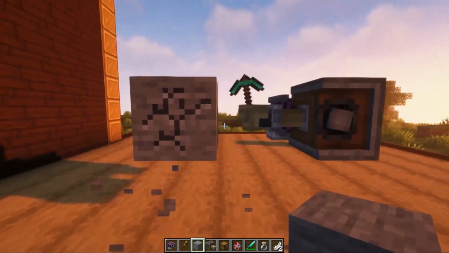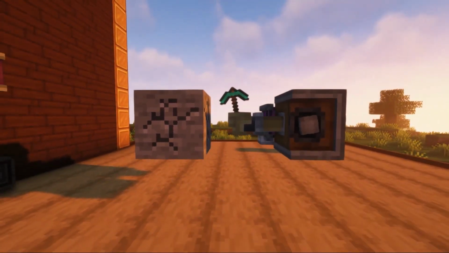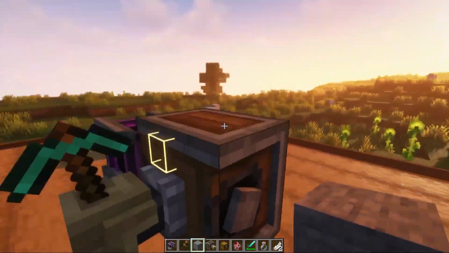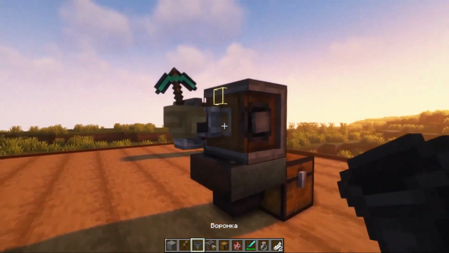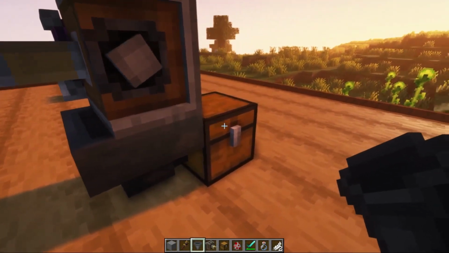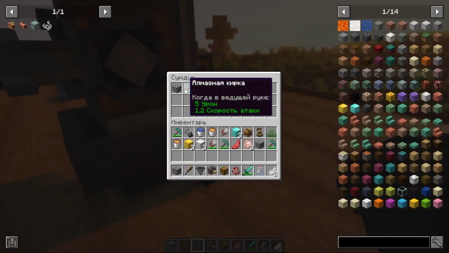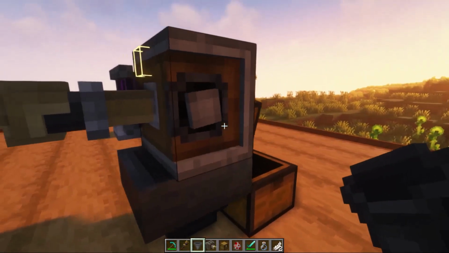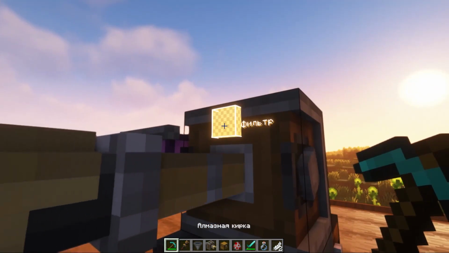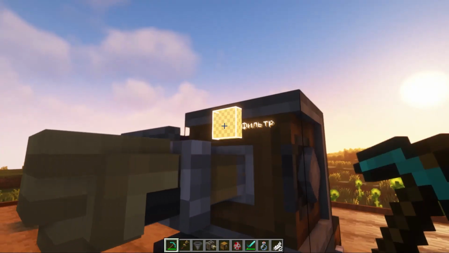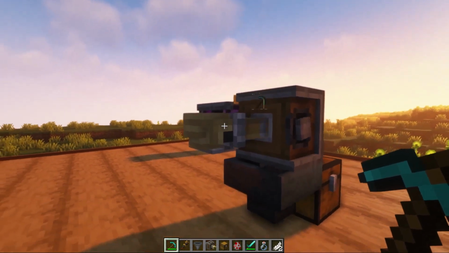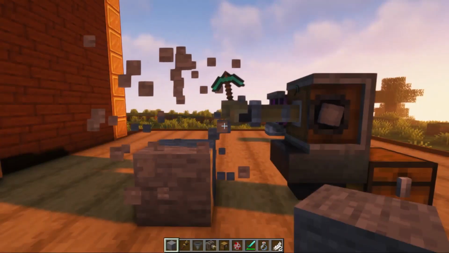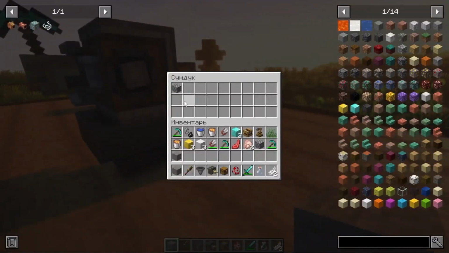Also, the deployer is able to hold on to the items that it has extracted, and until you unload it, it will not continue its work. In this example, I'm pumping out resources using a funnel. In addition to the cobblestone, we also got the tool itself, which is bad. To avoid such a situation, a filter is provided on the deployer itself. Here you can specify the item that it will use and it will not be taken from the hand of your deployer. That will allow you to extract only the extracted resources, and not the tool.